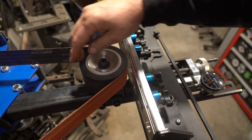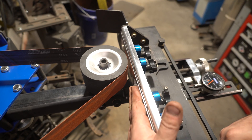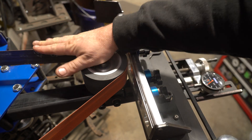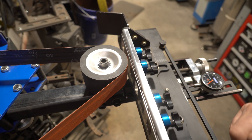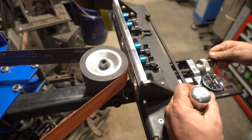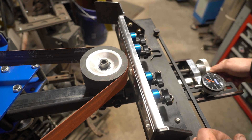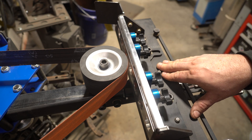The Ameribraid one has a three-inch wide wheel which is very cool. You'll put your blade on here after you've done forging — if you're going to forge it — or just stock removal. Turn the magnets on and run this. I've got this set in horizontal right now, it's just easier, and then you're just going to run this back and forth. The Ameribraid one has a dial which is awesome, so you know exactly how far you're going, which is very cool if you have to take the same amount off on both sides. Really great attachment.